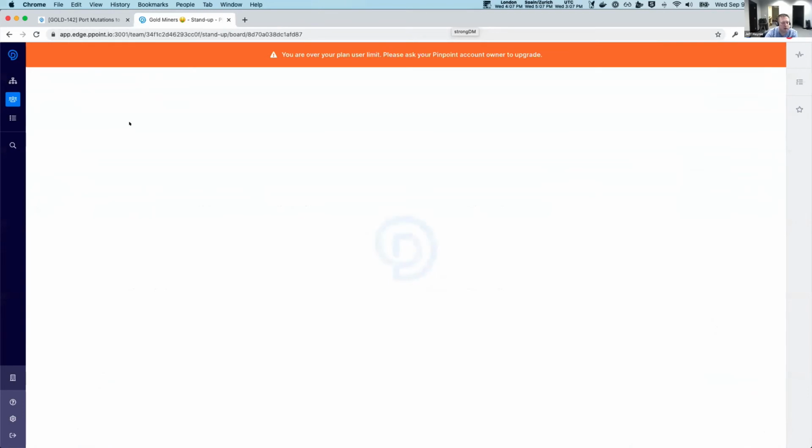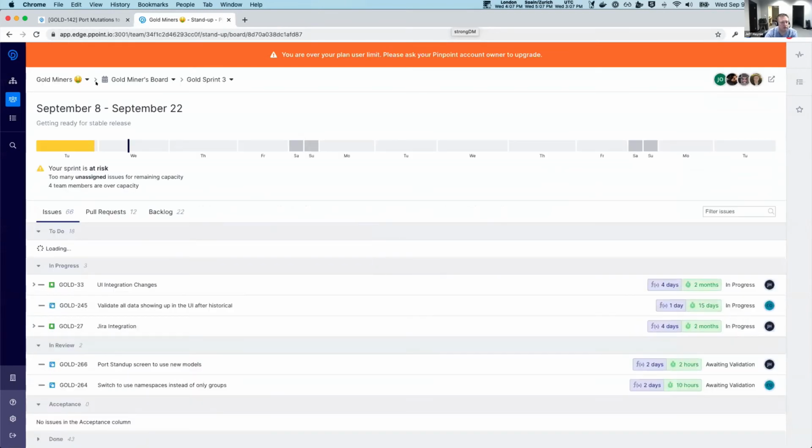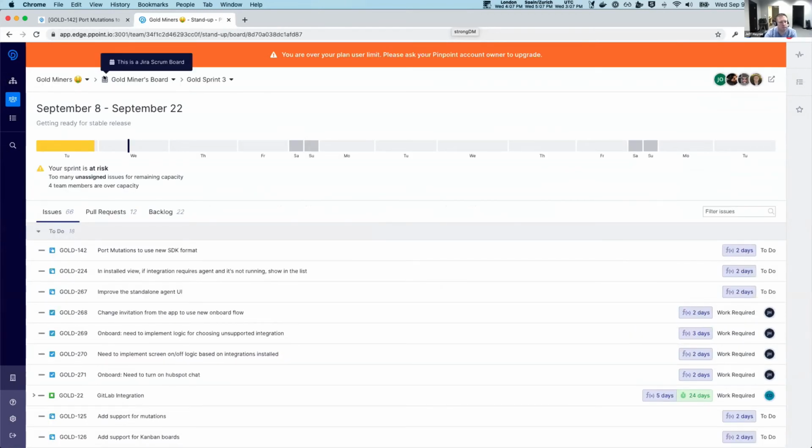Let me go to our main board for a second. This is our team's main board. It's a Scrum board. And this board actually has 2 sprints attached to it right now. If you have multiple sprints, if they're active or in the future, they'll show up here. I'll show you a future one in a minute. If there's only one, obviously you'll just see the one. But if there are multiples, you'll get a choice to choose. Pretty much everything else on the center side is the same.